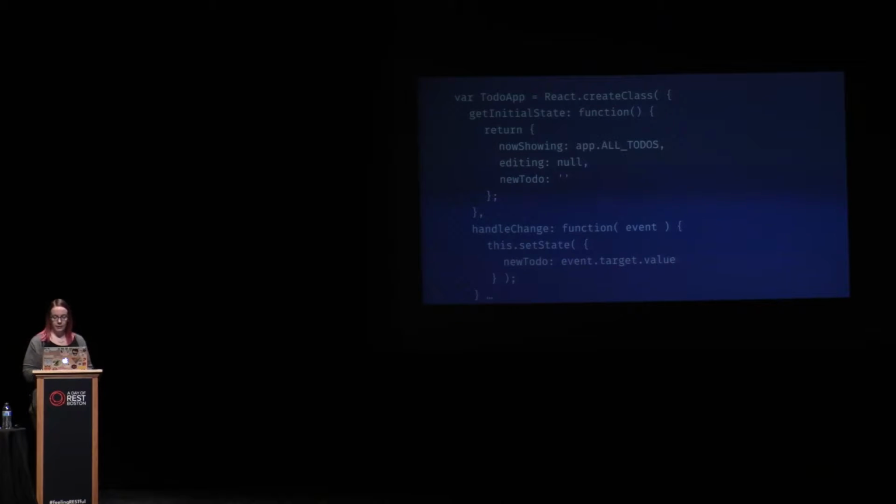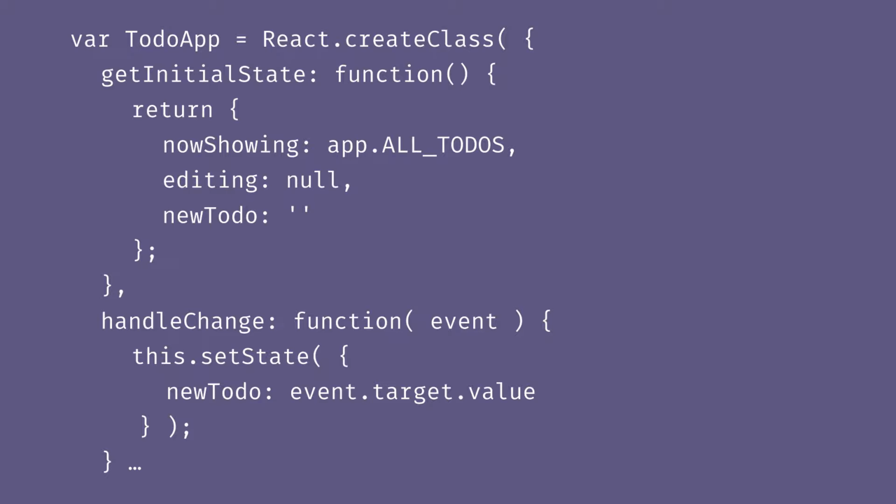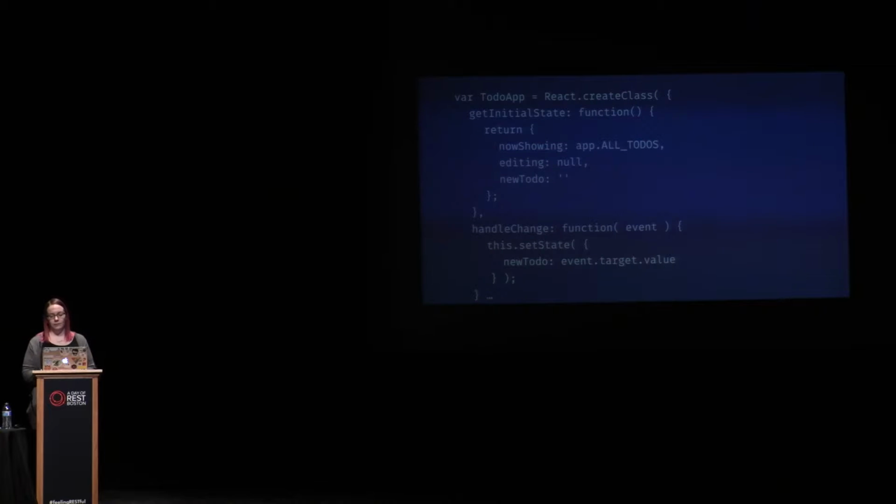The component can update its own state with this.setState, letting it be controlled with user events like a button click. You can set up an initial state for the first time your component renders. Changing the state causes the component to re-render, so you get that live update feeling automatically.